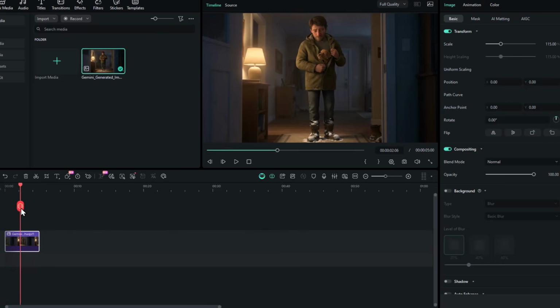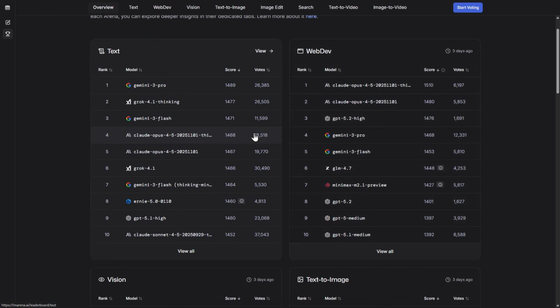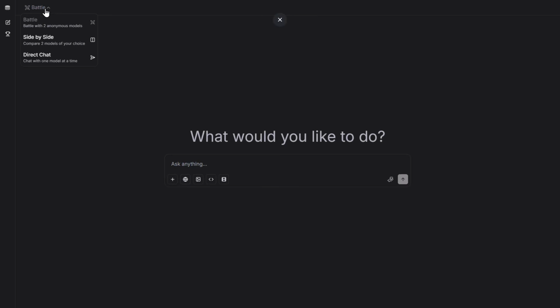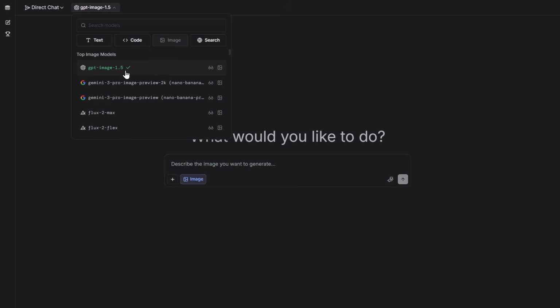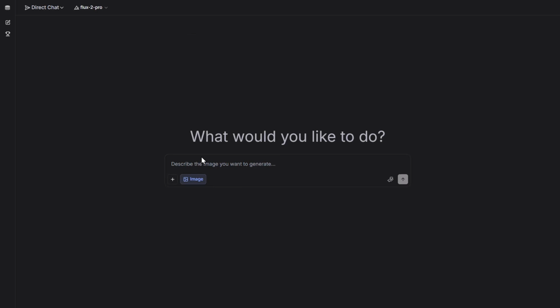But if you want more detail for these images, go to LM Arena. If you don't know what LM Arena is, it is basically a place where people come and test all the AI models for free and rank them to see which are the best. So if you go into the new chat section, click on the button and then click direct chat. You will be able to use any kind of AI model for text, coding, or even image creation. From the images section, we are going to use the Flux 2 model to creatively upscale our images for free.